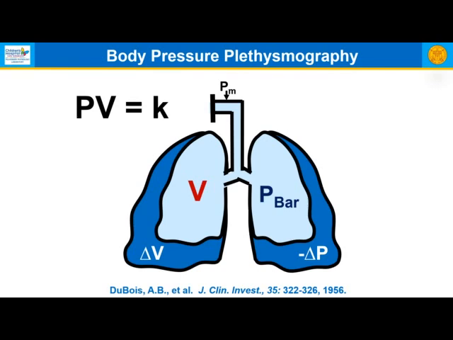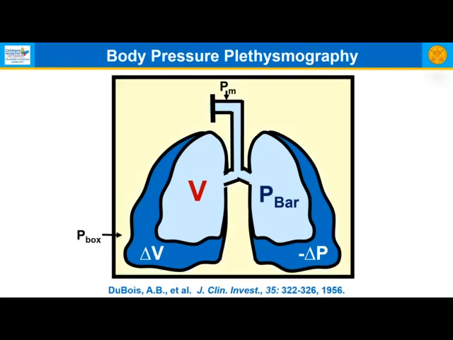Just backing up 1 second, okay? If we knew barometric pressure, we knew the change in pressure, and let's assume for a moment we know the change in volume. If the change in volume with this pant was relatively large with respect to the initial value, then this pressure change will be relatively large with respect to barometric pressure. If this volume change was small with respect to this initial volume, then the pressure change will be small compared to the initial barometric pressure. So I think you can see that there is a relationship there, and you ought to be able to figure out in some way how to actually calculate V, which is our FRC. So we do this by using Boyle's law again.